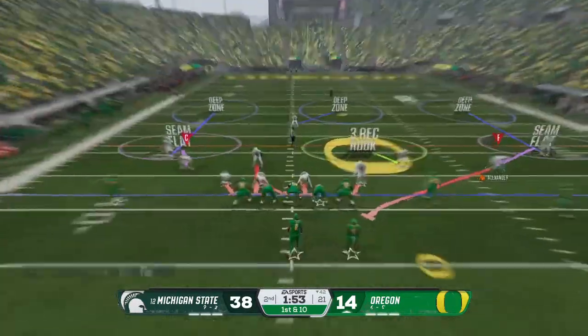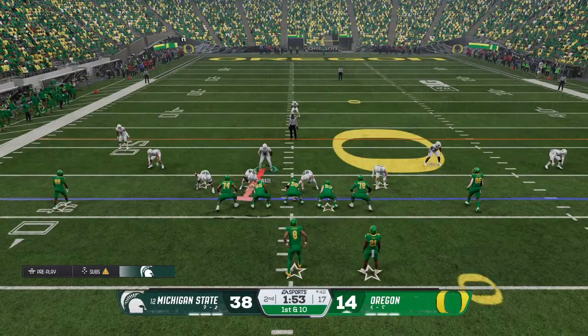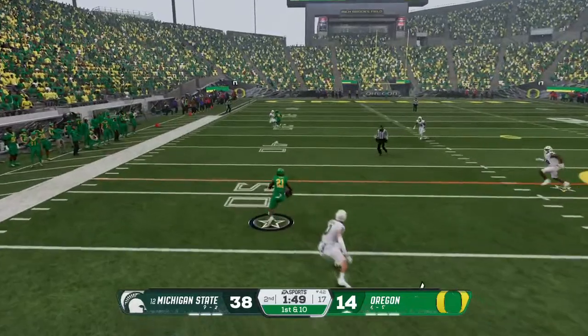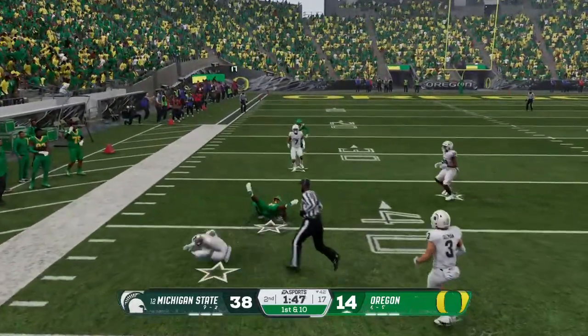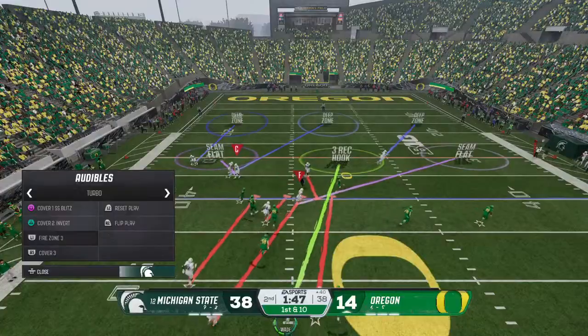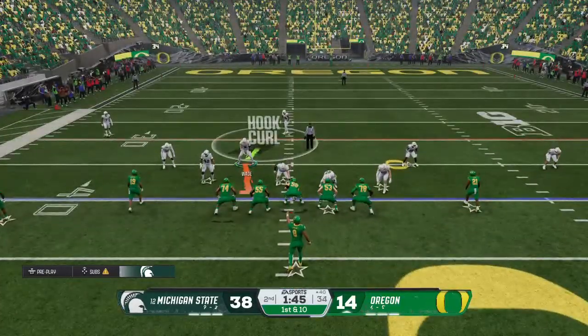They find themselves in a pretty deep hole here, but maybe a chance to grab a little momentum and regroup at halftime. Yeah, a big chance. Like, this is an opportunity. Breaks into the open. They'll finally drag him down, but not before he gets it to the 40, and it's a first down. And the Ducks come to the line in the hurry-up.